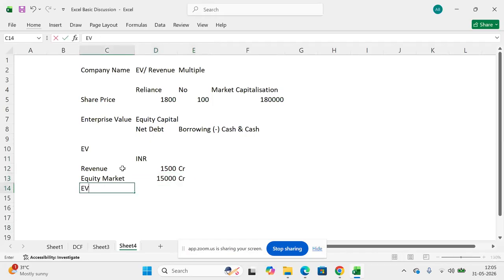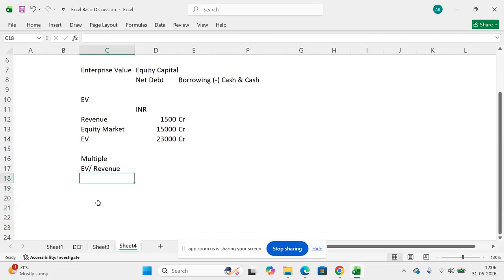Enterprise value, known as EV, is about 23,000 crore rupees. My question to you guys is, why do market transactions happen at enterprise value, not at equity value generally? Why, while computing a multiple, should I compute the EV to revenue multiple to look at what sort of valuation I should give to my company, rather than an equity to revenue multiple?